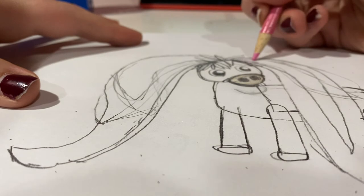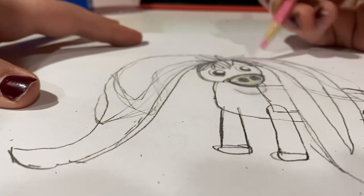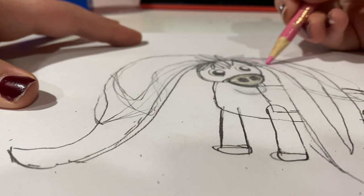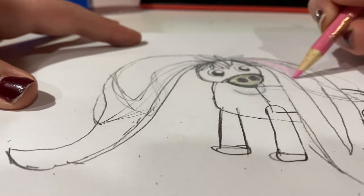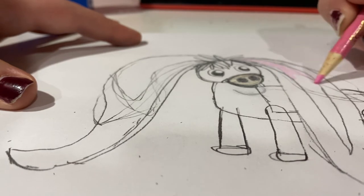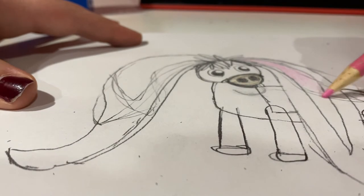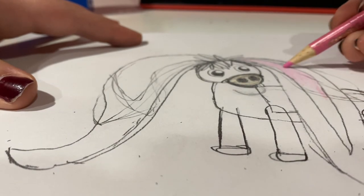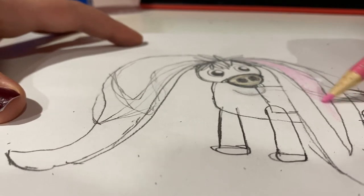We're just gonna draw lightly on his ears pink. Now, not too pinkish though, because I don't want it to be too pink, so we're just gonna lightly color his ears pink on one side. Since it's a little peachy color, not so pink, we're gonna have it lightly colored. Just lightly make this ear pink.